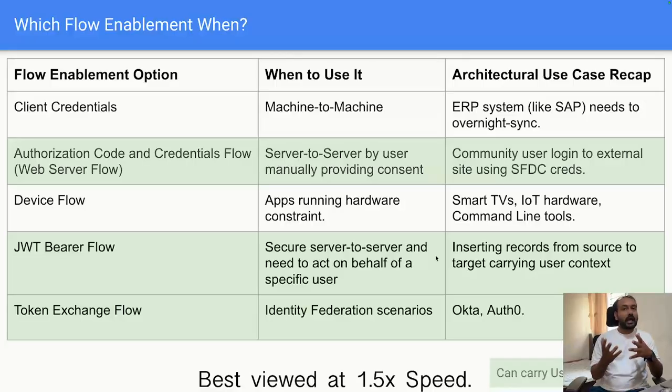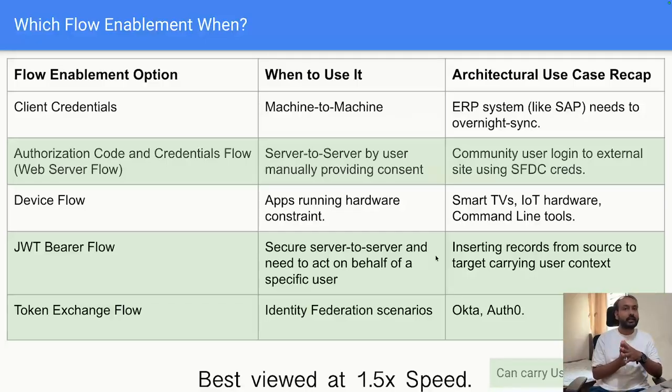Device enablement flow, as we spoke in previous episodes also, applies if you have any OTT kind of thing where you are asked for a code, and based on that the applications can be authenticated. But in terms of Salesforce, if there is any hardware constraint in that application, or remote places where you cannot use your username and password to log in, or you cannot use point and click methods, then you have to go with the device enablement flow. As I was saying a while back, if you really have to go with device enablement flow, I would highly recommend that you first look at the scrutiny that is happening with Salesforce with respect to the device enablement flow.